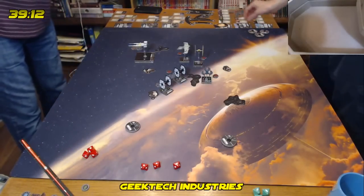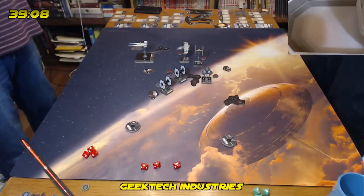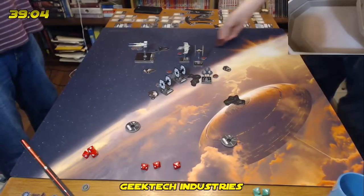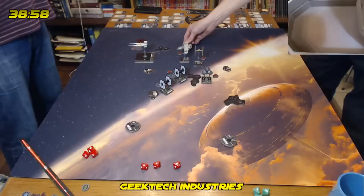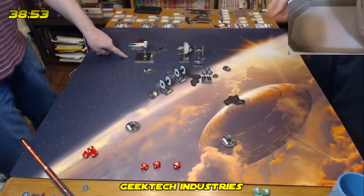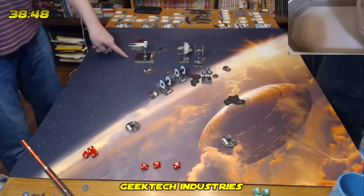Oh, we're in the hull. You got three. Two damage, two to go. He never got to shoot yet. I'm liking that I get to move first. What kind of 90s can they do? The U-Wing does not have a K-turn or anything like that. It has the zero, it can turn around with that.